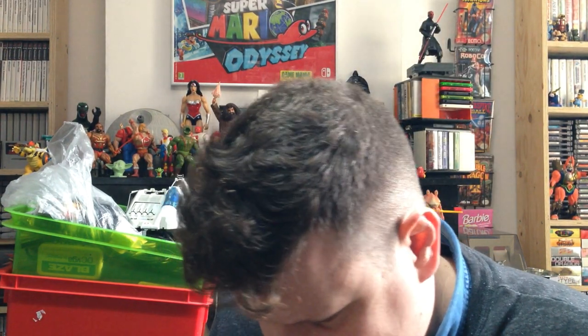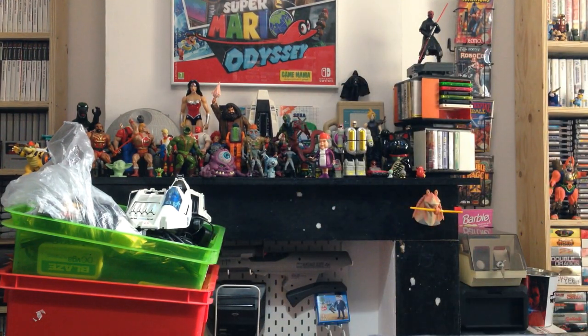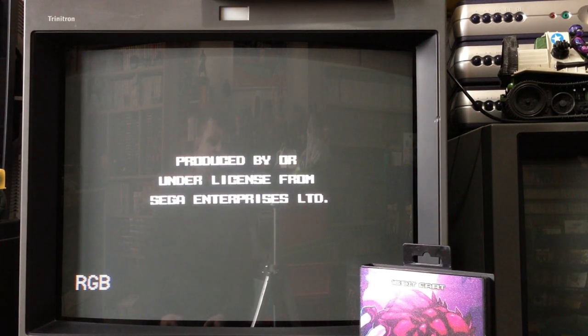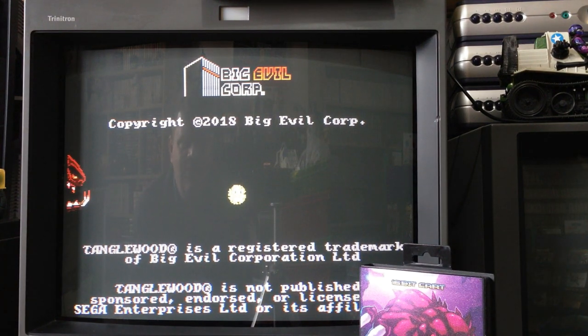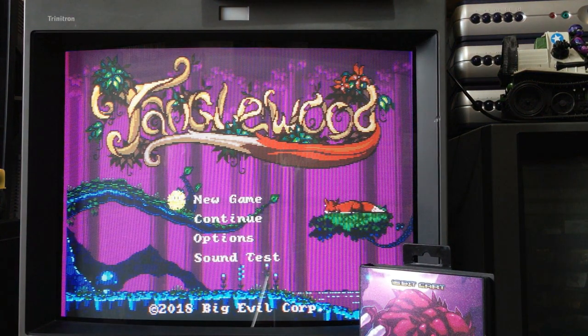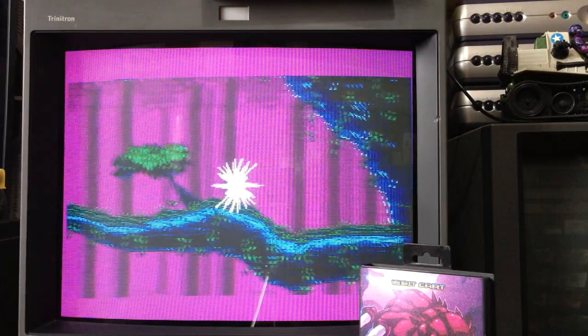Okay, let's check out this game. Let's turn on the Mega Drive. I'm playing this in a Mega Drive which has a 32X attached to it. So awesome that you see a new game on the Mega Drive in 2018. I actually have no idea what to do because I didn't read the manual. Playing this with a 6-button game controller.